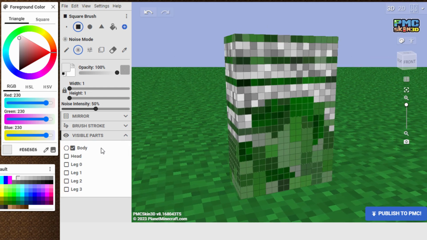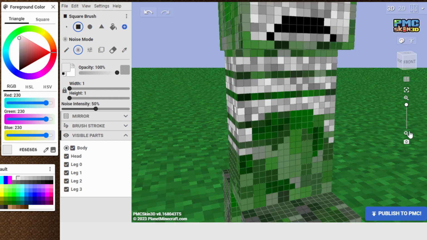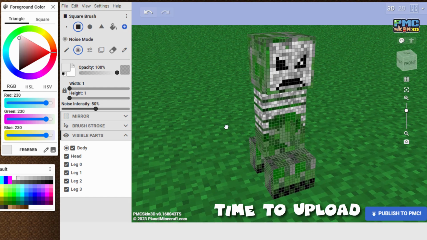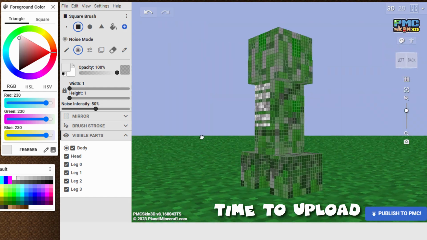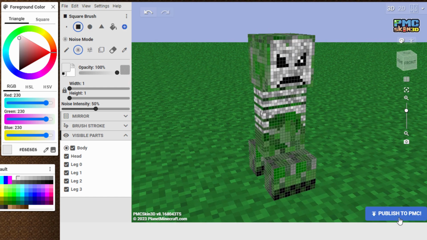And let's bring our parts back in again. If you click on this button right here and click again, that brings the whole model back in. So there we go. Kind of a mean looking bit of a Skeletor look on this new Grim Creeper. So once you have your skin all painted in here, then you're ready to take this out, and you can either publish putting it up onto Planet Minecraft, but we want to actually download this skin and then use it in the game. But first I'm going to publish this up here.